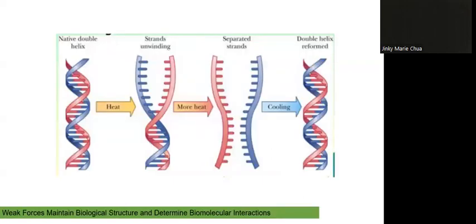So finally, the next picture in the activity shows weak forces. We have here a protein, a native double helix. It needs to be weak, and being weak sometimes is a good thing. Being weak is a good thing in this case since it can continually form and break interactions.